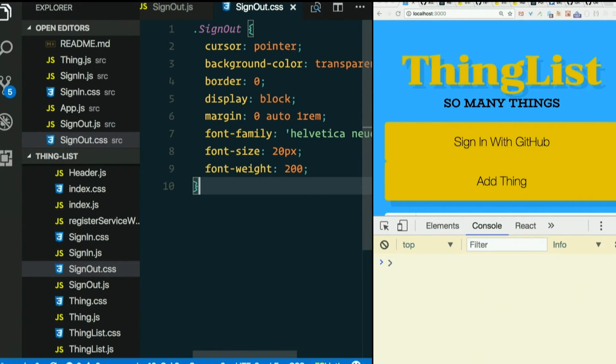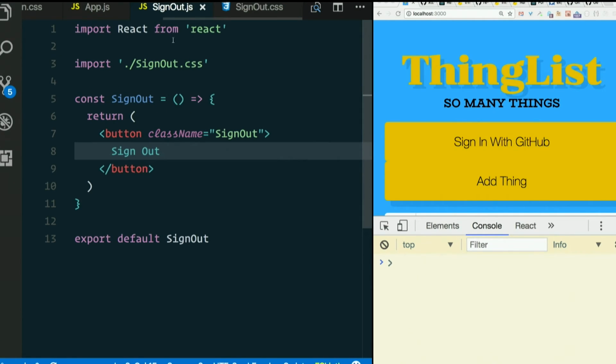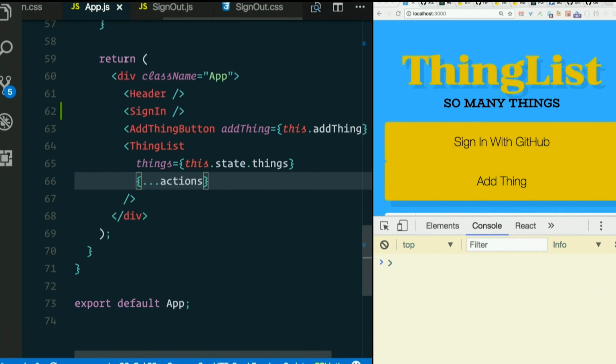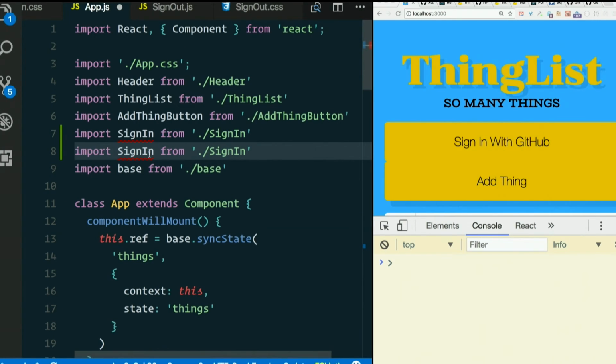Here's the rule. I think we're already importing that, so we need to import this new thing in app.js. Change it to sign out.